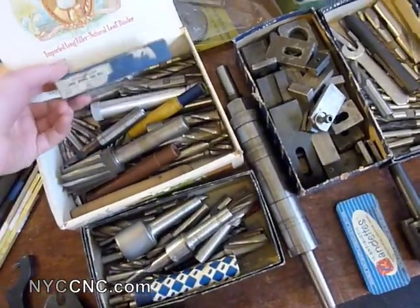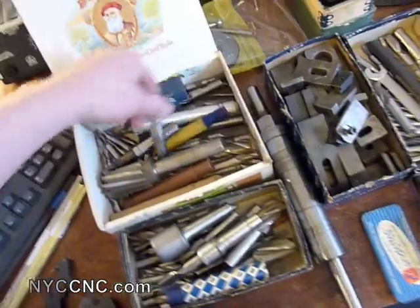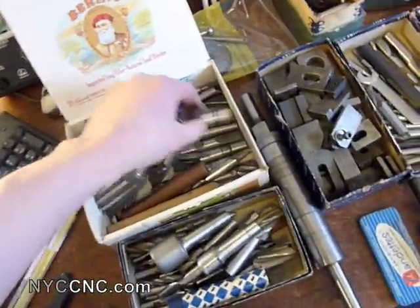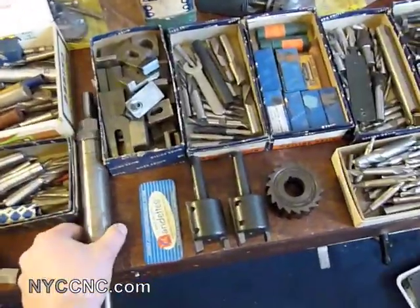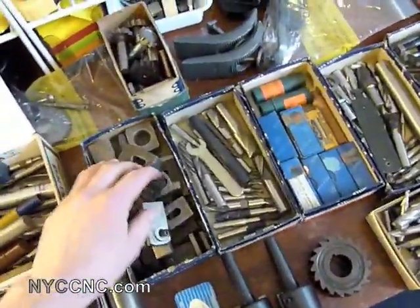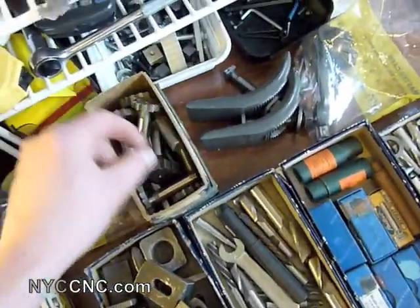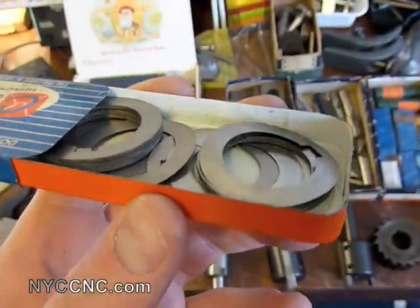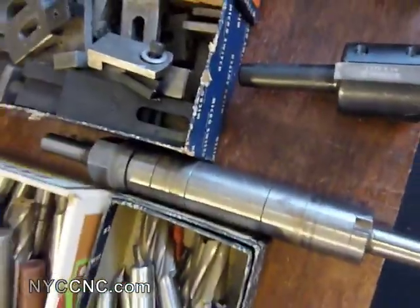Some end mills are actually brand new, despite their age. They've never been used. So that's pretty easy to get, but as you can see, quite a few end mills. It's got the arbor, which I'll show you in the mill here in a minute. Many pieces of clamping tools, woodruff cutters, tons of woodruff cutters. This is a great machine for using those. Inside are shims of varying thicknesses to use with the arbor here to space out your cutters.